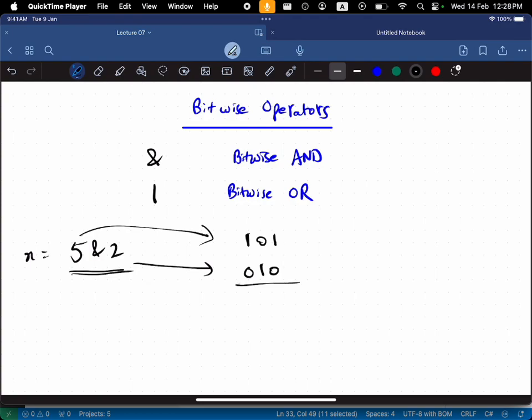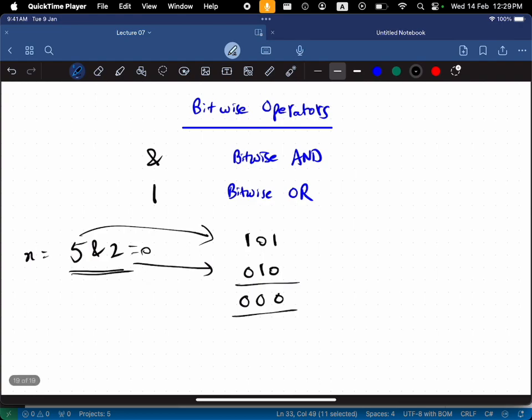Now it will do AND bit by bit. 1 and 1 is the only case where output is 1. In all other cases output is 0. 1 and 0 is 0, 0 and 1 is 0, 1 and 0 is 0. So 5 and 2 is 0.